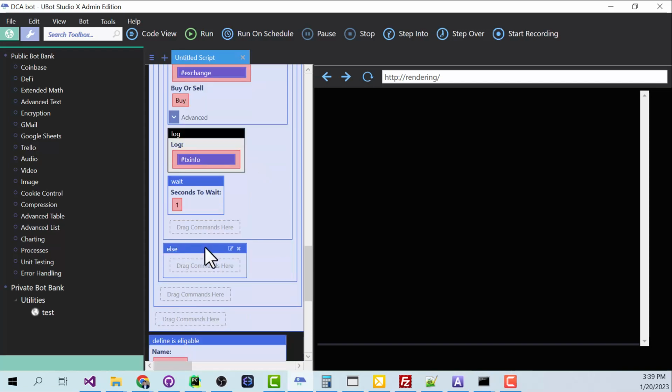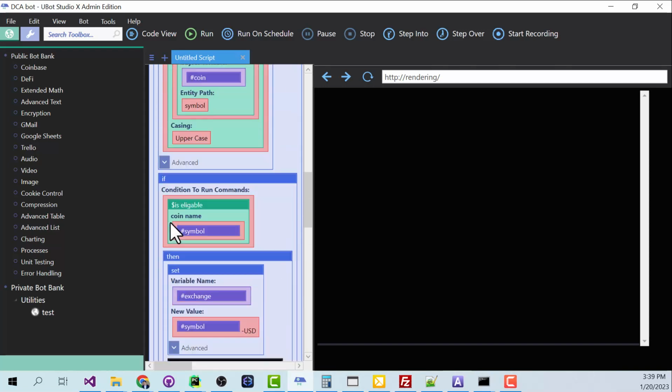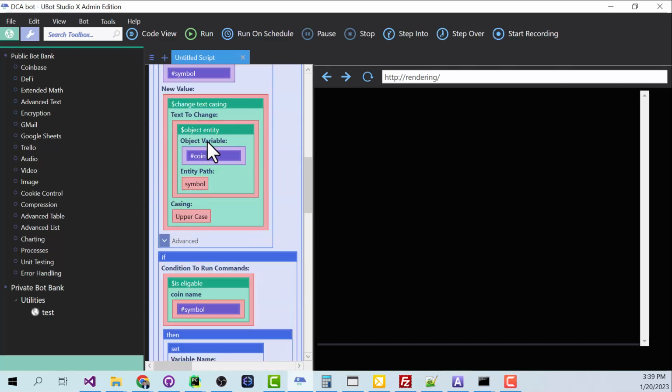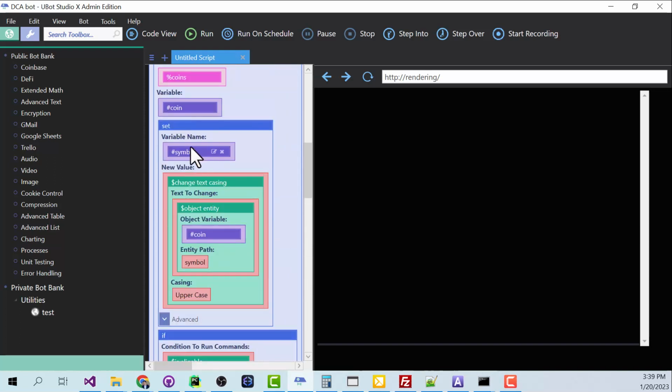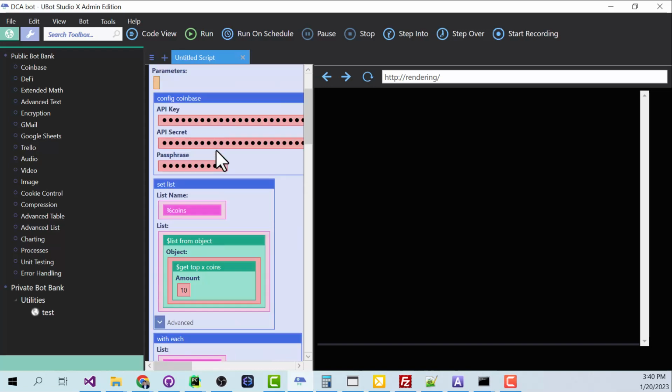And then we just wait a second, and then we continue on with the loop, looping through each of the top 10 coins. So by the end of it, this will have invested in about 6 coins, which, as we saw in our last video, is pretty close to the optimal number of coins to invest in. So all that's good. Let's jump back up to the top.